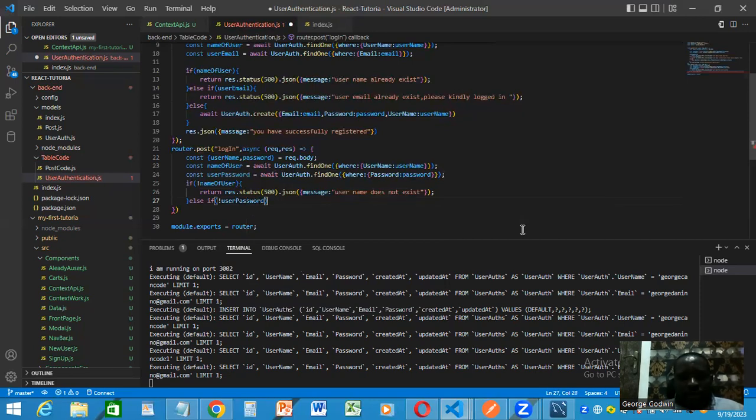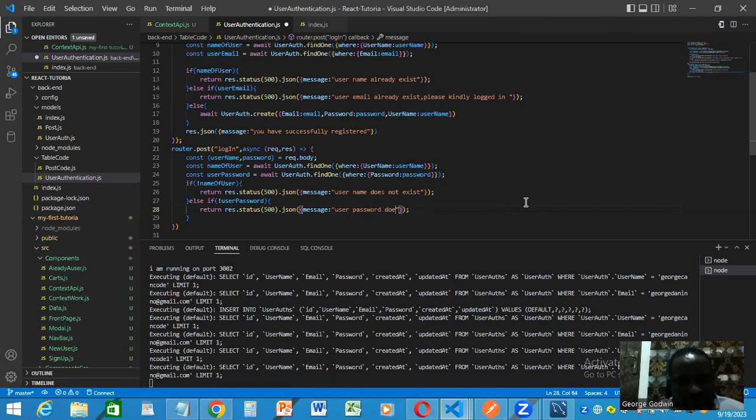If there is no user password, I will copy also the same thing. I think I'll just give the message that password does not match. User password does not match.